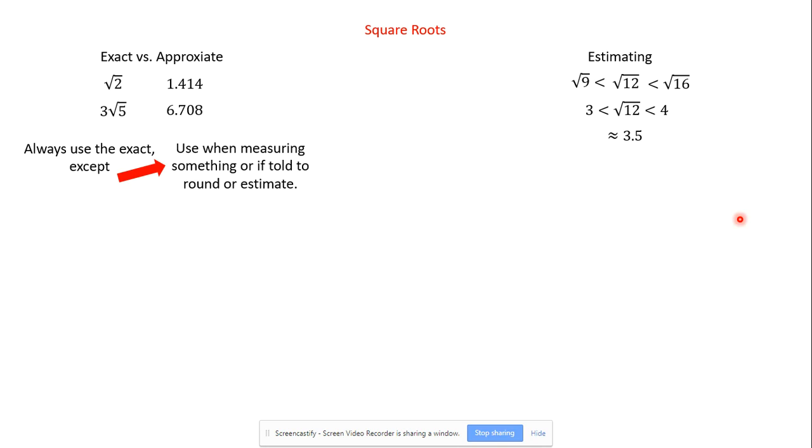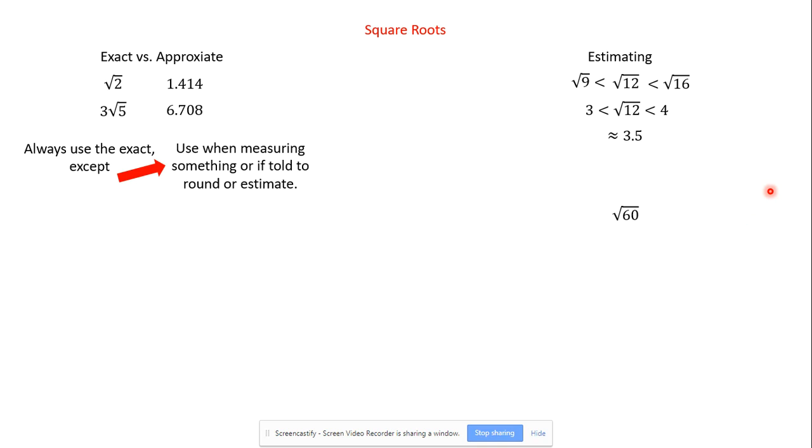What if you square rooted it and got 11? Well, this would be a typing error probably, because the square root of 121 is 11, so you may have had an extra digit in there somewhere. And so knowing about what you're supposed to get is a good thing to make sure that something horrible doesn't happen in your problem. So try estimating this one, square root of 60.